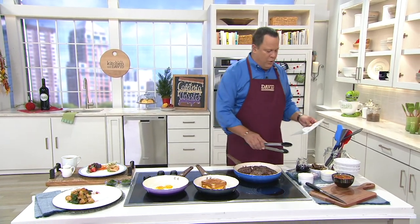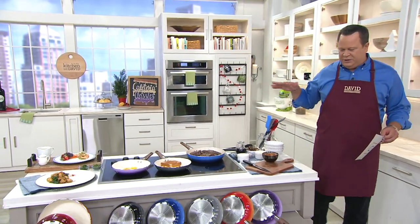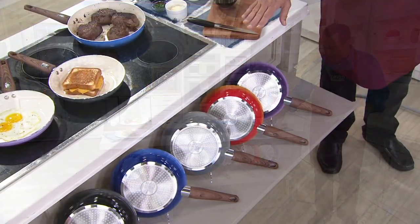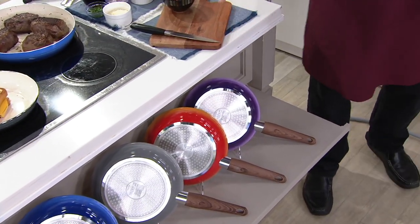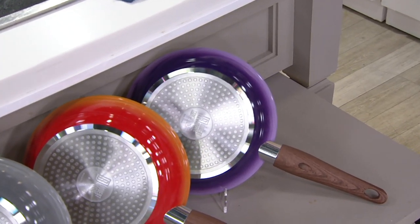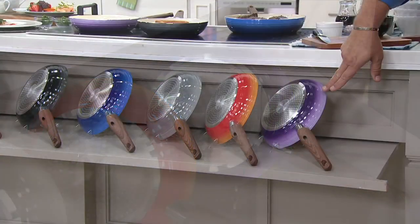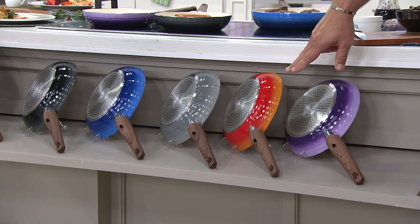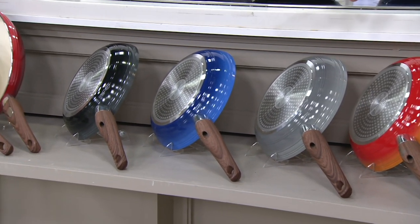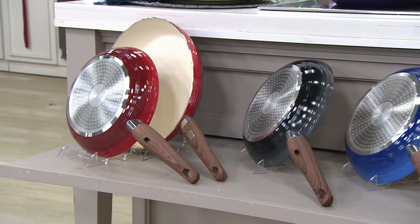What we want to point out is that you're going to provide us with a 9.5 and an 11-inch skillet. Skillets are probably the most used vessel in our kitchens. We've got some really great colors. You're going to get a set of two no matter what color grouping you order, and they have that beautiful ombre effect. So we've got it for you in the purple, orange, gray, blue, black, and that beautiful red.